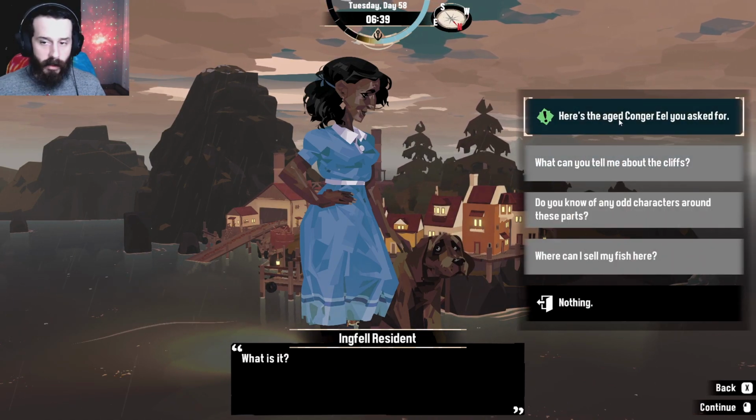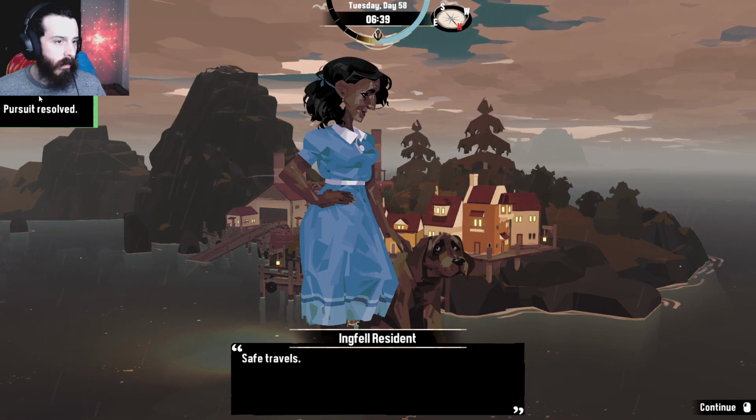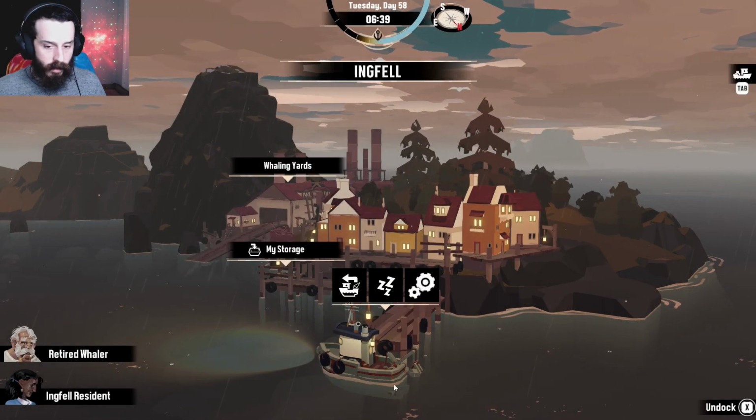Here's the aged conger eel you asked for, ma'am. Perfect, this will do wonderfully. I can offer you a small sum in thanks. 150. And that was all that was? That was too much work for that. Oh, she's in it. Keep doing that. Alright.